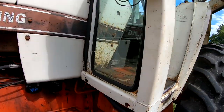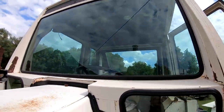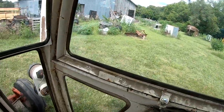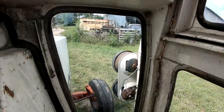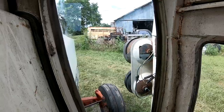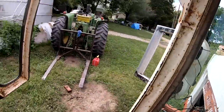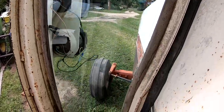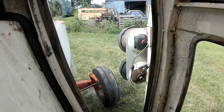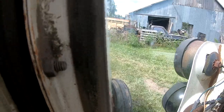Such a world of a difference. You can actually see out of the windows. And as far as I can remember, these two windows in this corner always had dirt on them. This one wasn't always near as bad because you always get in and out from this side, but still, I haven't seen it that clean. They obviously could still use some more work.